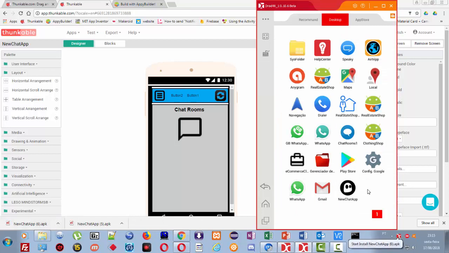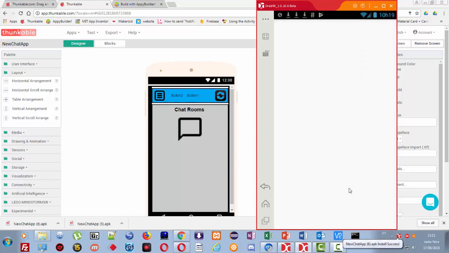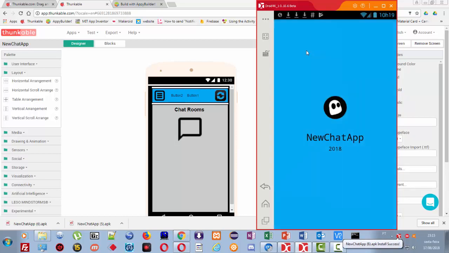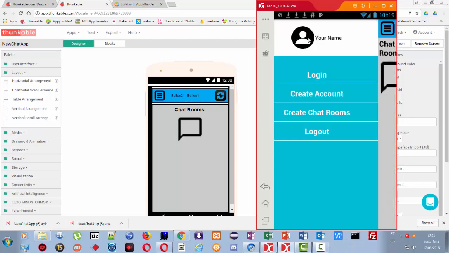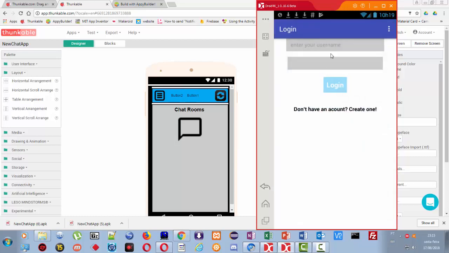I'm gonna install the application again. So let's test the login.